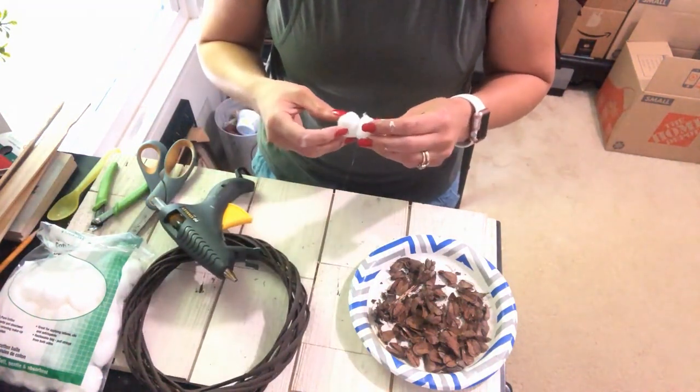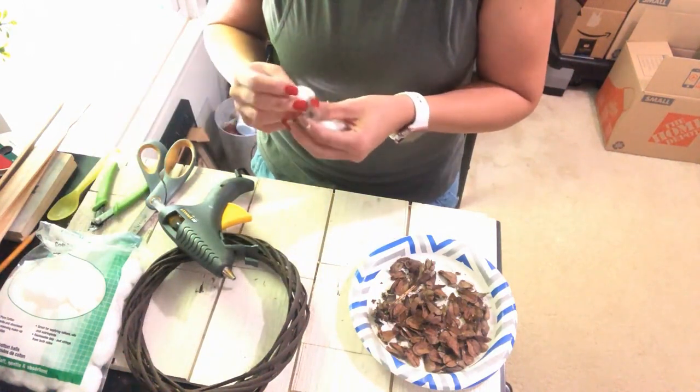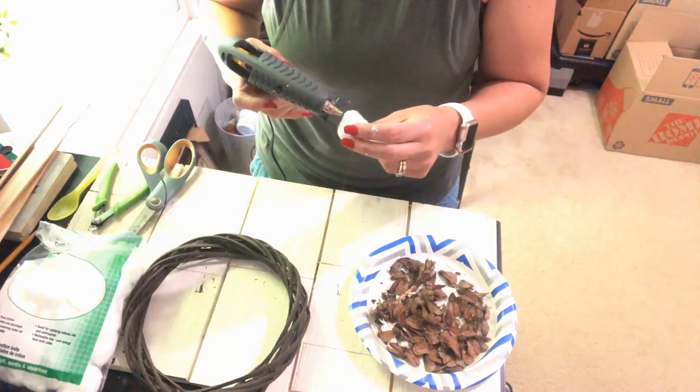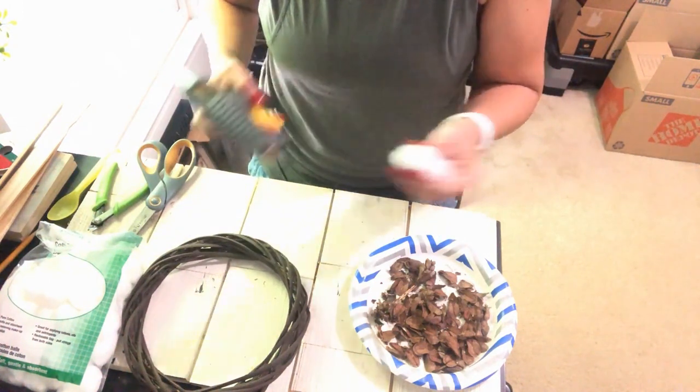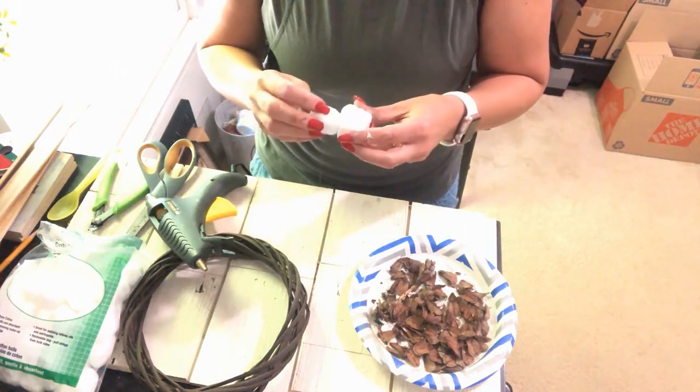I'm going to take three cotton balls. They're on the smaller side, and I'm just going to glue all three of the cotton balls together. Once I have them glued together, I'm going to scrunch them up. That's a personal preference. It doesn't have to be done.